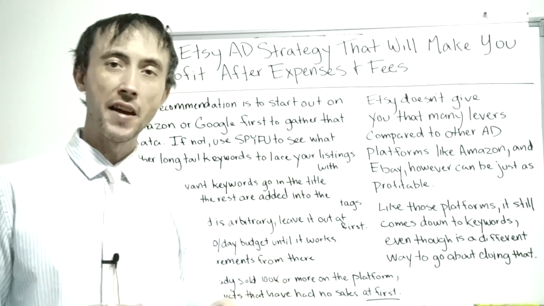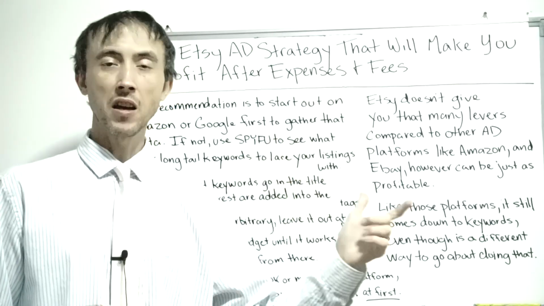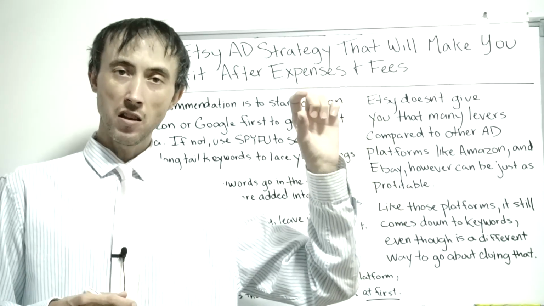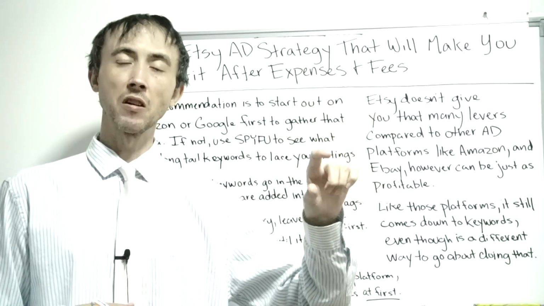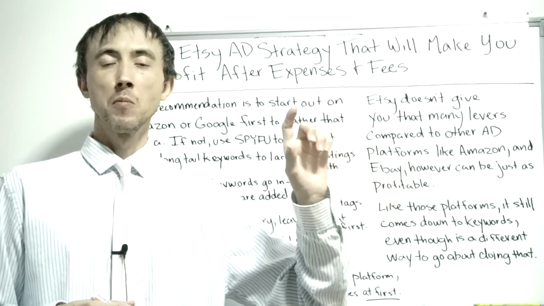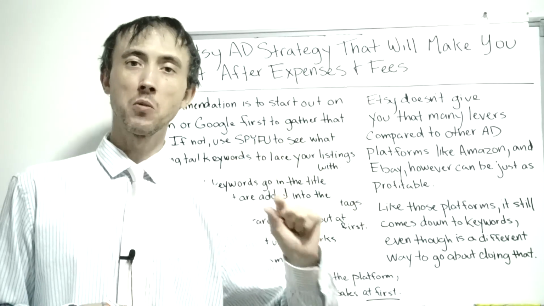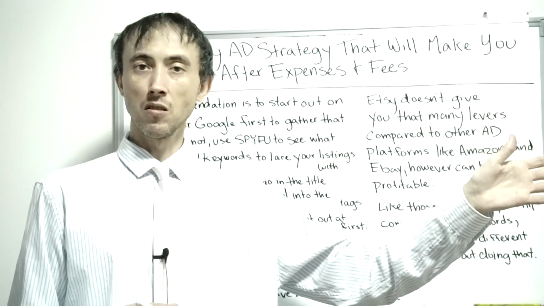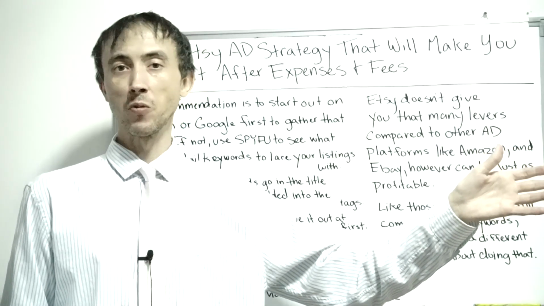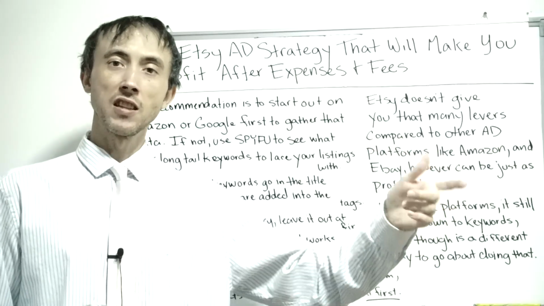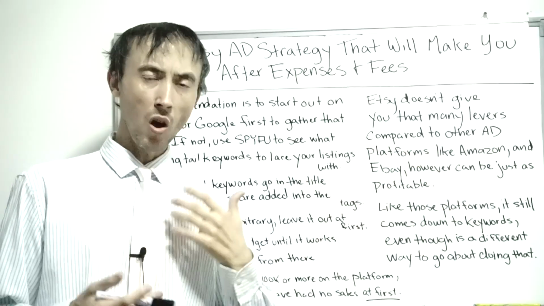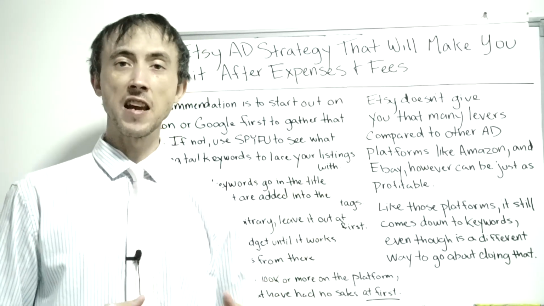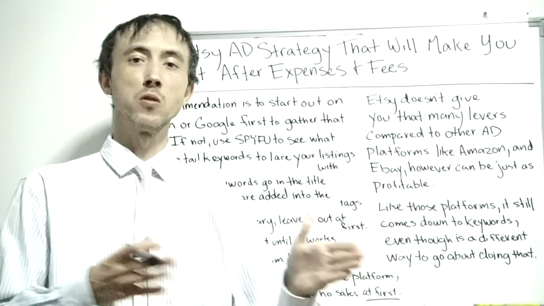SpyFu, what this tool does is, once you type the competitor website into the platform, it tells you what keywords they're advertising on specifically, and then what their ads say, of course. But the key thing that's important is what keywords they're actually showing up for, because the system scans Google and finds what ads show up and for what type of searches. Then you can use those keywords, particularly the ones they're advertising on the most, because they do give you a little bit of that data, to draw conclusions as to what you should show up for.